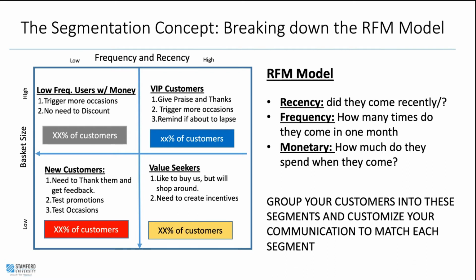And then the last group, these are people that just came into your brand. They're the new customers. All right. These are customers that just came into the brand. They either entered through a promotion or some form of paid advertising. And they're really just learning about the brand. With this group, we need to build a relationship with them quickly. We should thank them and ask them for their feedback, give them an immediate offer to come back again, so they really get hooked on your brand. So in this case, you need to identify what is that hook that will get them to stay with your brand.